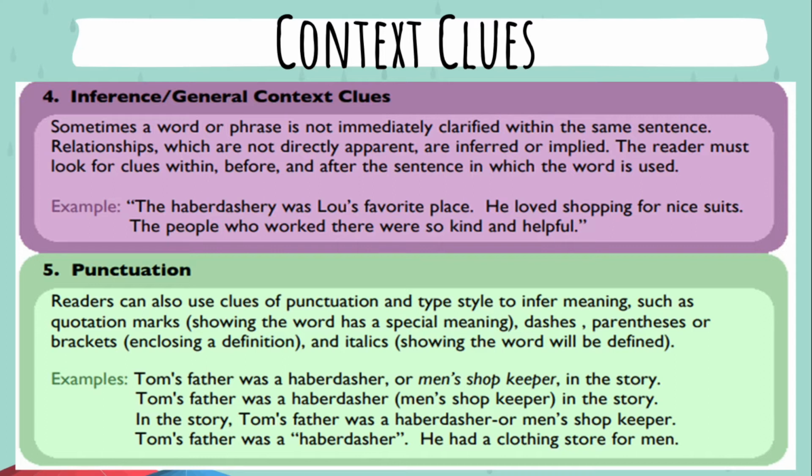For example, Tom's father was a haberdasher, or men's shopkeeper, in the story. Tom's father was a haberdasher (men's shopkeeper) in the story. In the story, Tom's father was a haberdasher—or men's shopkeeper. Tom's father was a "haberdasher." Now as you can see, it has quotation marks, and he had a clothing store for men.